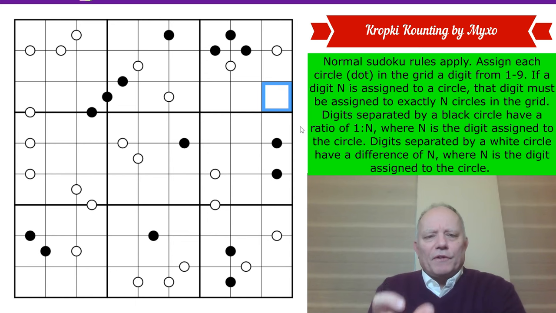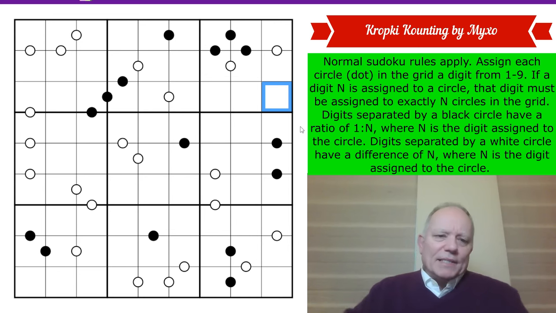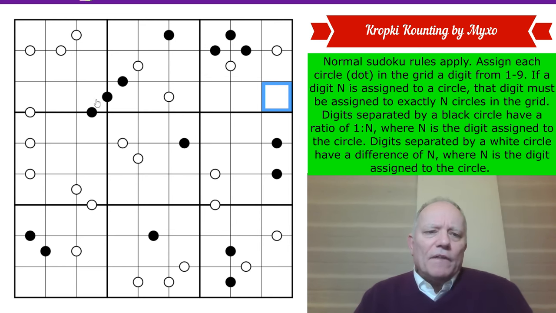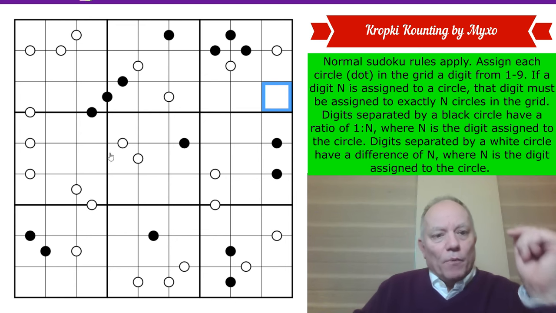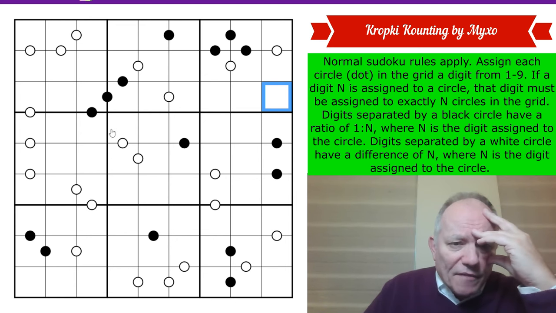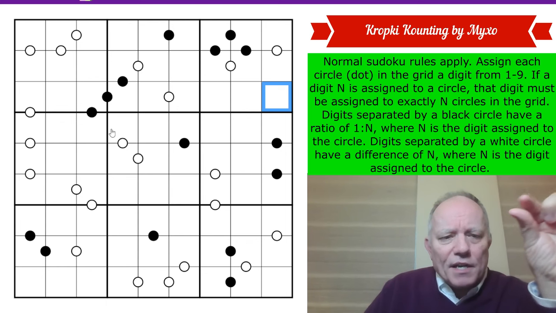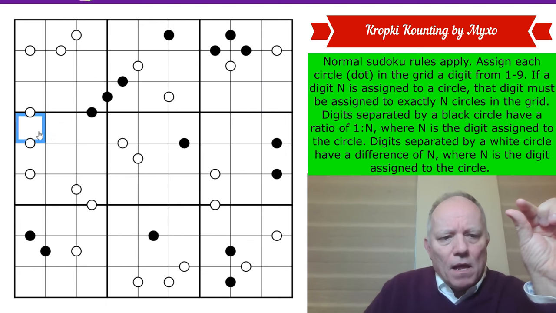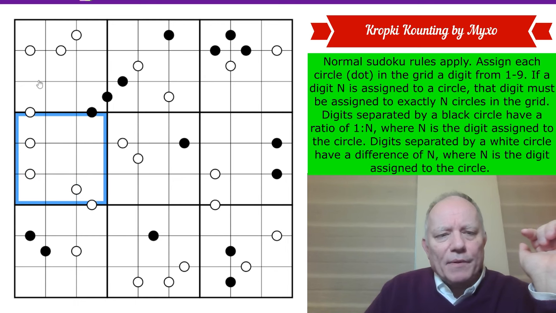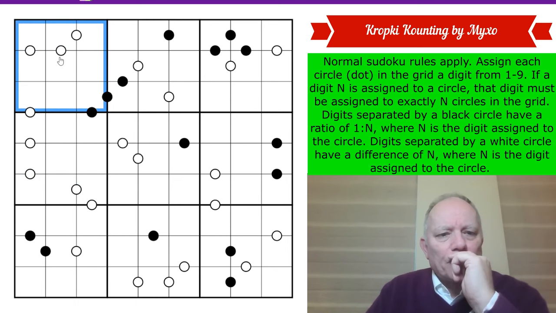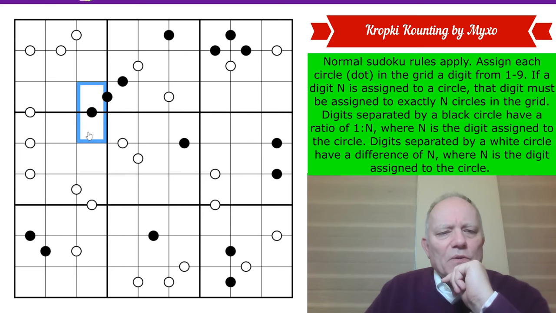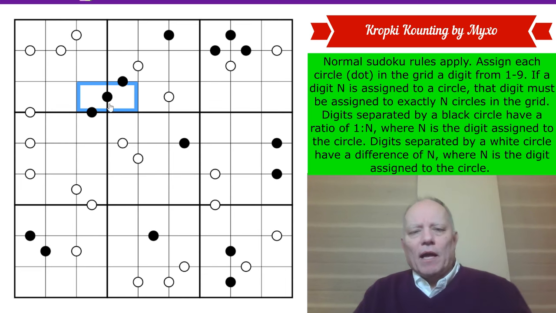And the more I think about that, the more I think it is right. You can't have a difference of 9 because one of the digits would be more than 9. So the trouble is, it doesn't look like it can be right. How can there be 9 black dots with a 1 and 9 on them? Oh, maybe there can. My problem with it is I assumed there would be 1 in every box using the 1 and 9 in that box. And this box doesn't have a circle fully within it, actually. Neither does box 1. But they do have this on the border and, I suppose, this. Yes, okay.